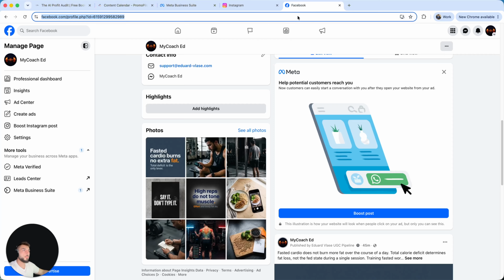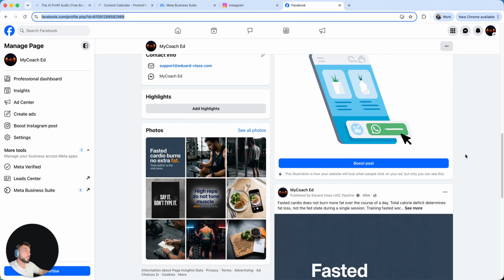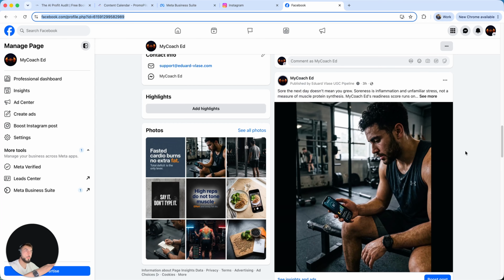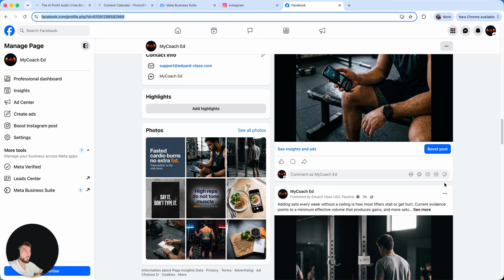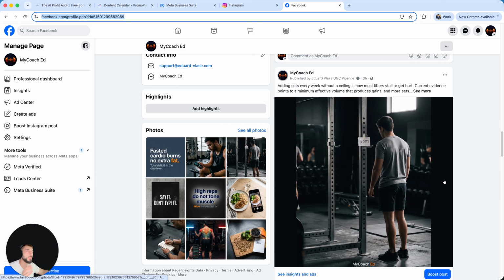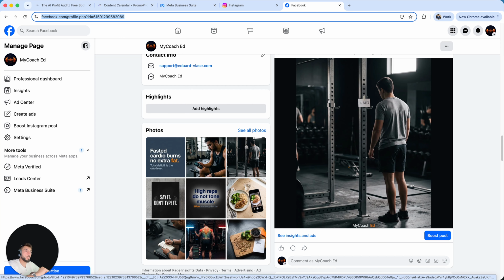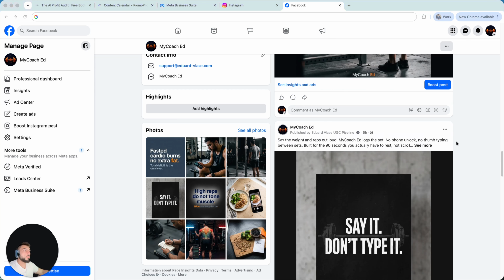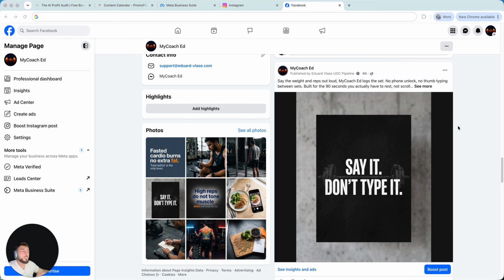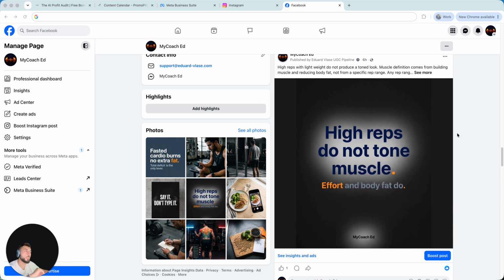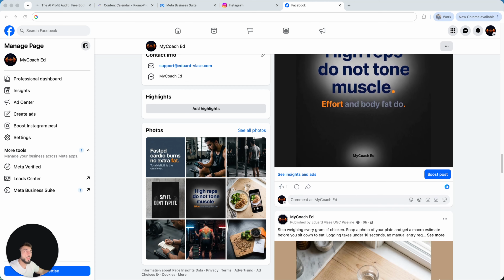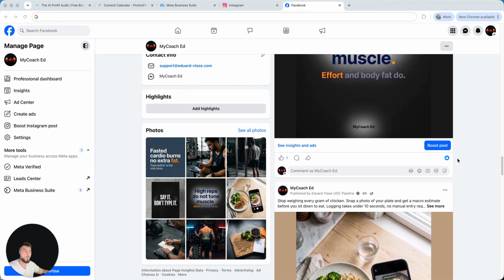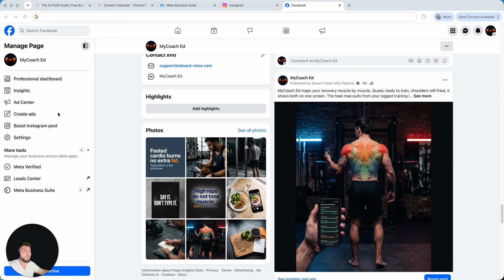Let me show you the Facebook page. Here you can see the Facebook page, which mirrors the Instagram profile. This demonstrates how PromoPilot can connect to multiple social media platforms and automatically keep them in sync, publishing the same content across each channel from one single place. And of course, you're not limited to AI-generated content. You can create your own content, upload your own images and videos, write your own captions, or combine your content with AI-generated content, whatever works best for your brand.